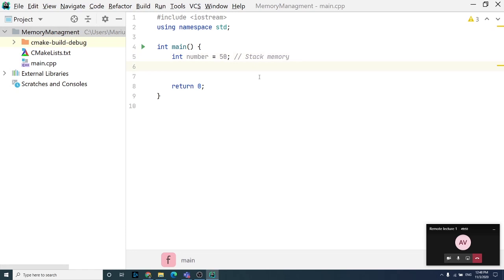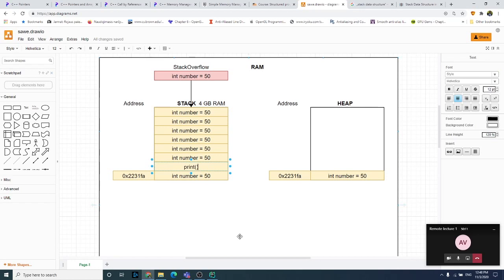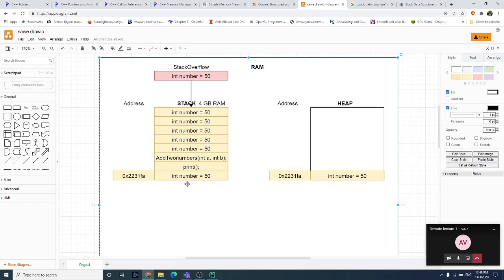And when you're creating the program using only this, without variables, you basically have the same structure. You have the address, you have the value, and you're filling the stack memory. And when you're creating functions, you're also adding a function like, I don't know, print some stuff, or add two numbers, like int A, int B. I'm just showing how the compiler works. If that has the stack, you add into the stack and it takes from the top or from somewhere, and adding a lot of stuff to the stack, you will face the Stack Overflow problem.